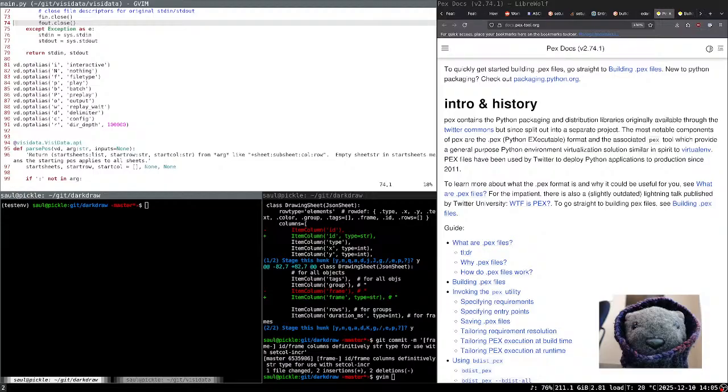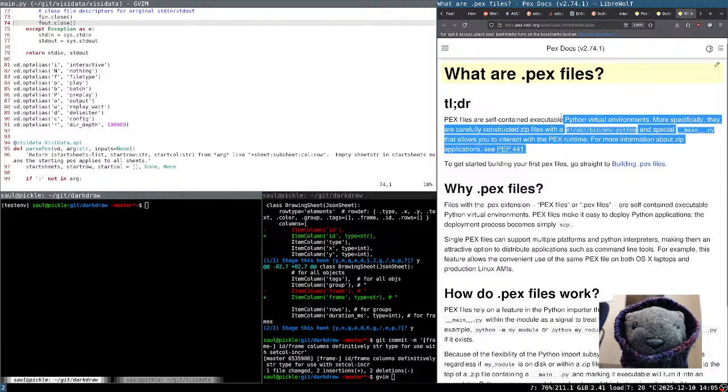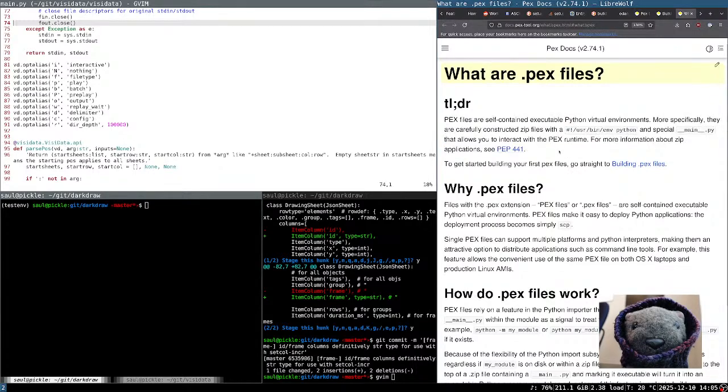It's okay. I am looking into the PEX format here, Python executable, and I think the idea is that you can bundle self-contained Python virtual environments. So zip files that you can run to just run your app. And so I was thinking about trying to build either darkdraw and or visited this way, and maybe even distributing it this way. It shouldn't be that hard, but as with a lot of things, maybe that is. We'll see.